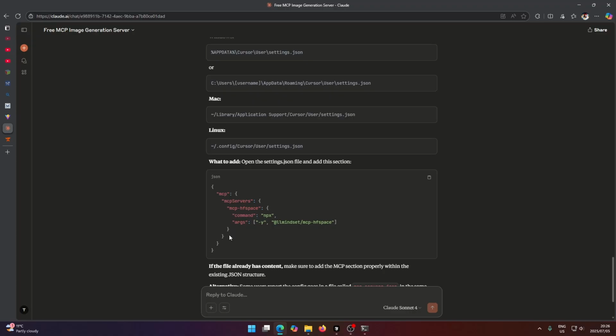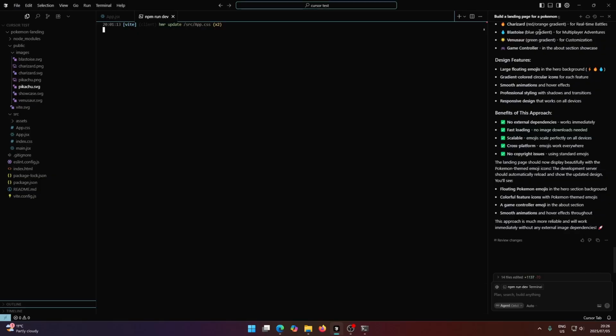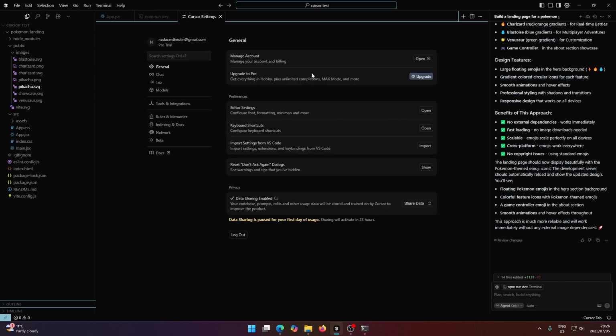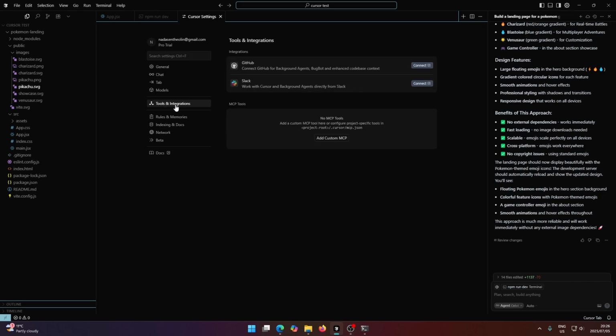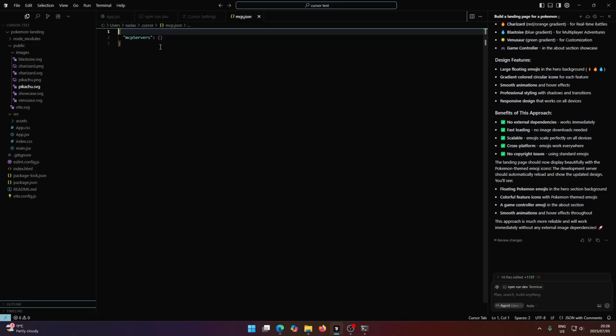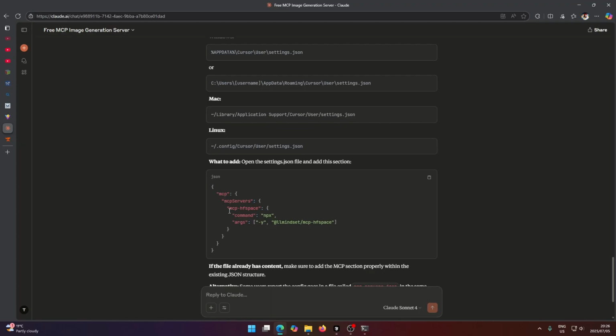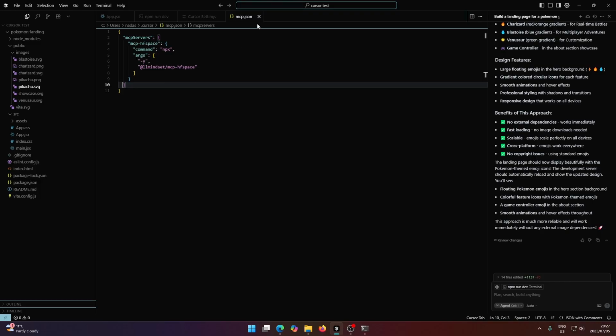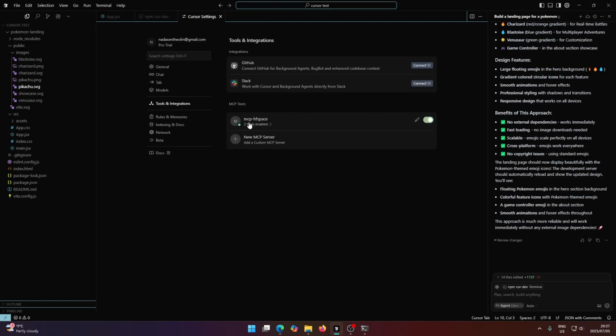Okay, so I went digging for where to put this JSON file that Claude gives us into Cursor. And basically you just need to hit the settings button up here. And then you need to go to tools and integrations and add a custom MCP server. So right here, the option is MCP servers. And if I head back here, that's this option right here. So we just need to paste what's inside of this. Okay, and I'm just going to hit save there and close this. And yeah, it's been added successfully and we see a green light here, which means it's connected. And then I'm guessing we can just use it from down here.